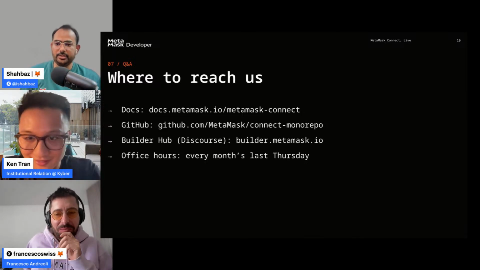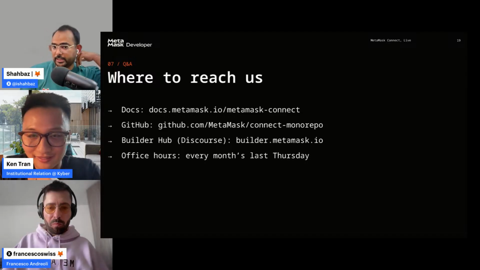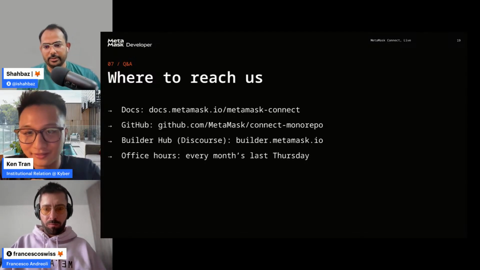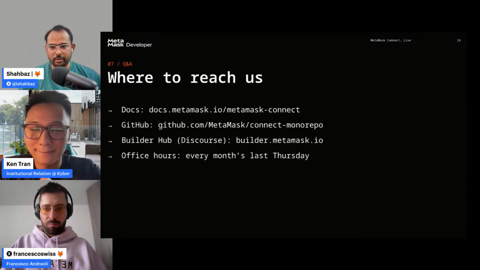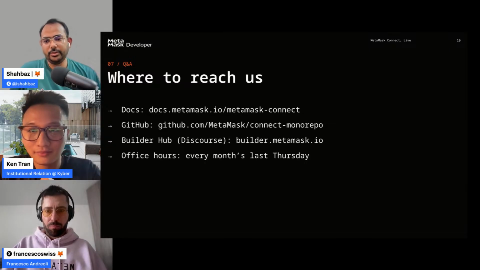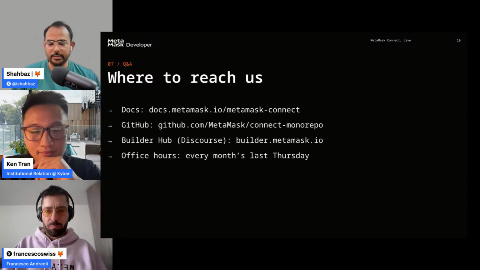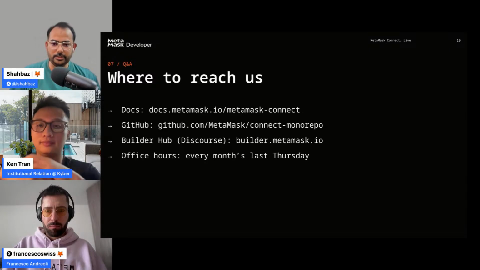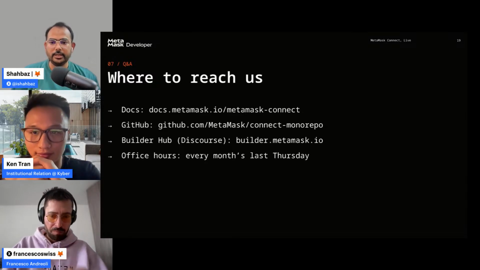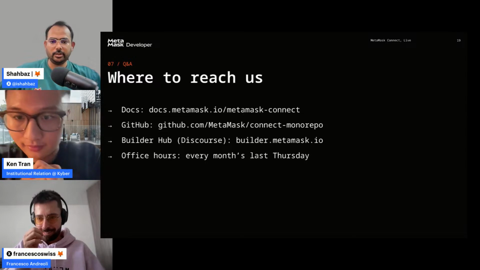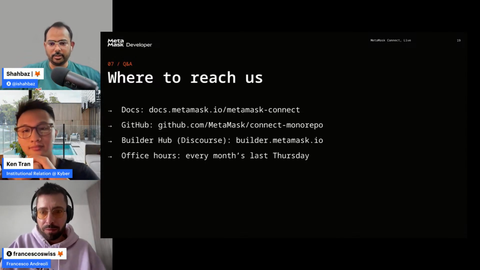So if you have any questions, feel free to reach out to the Builder Hub, which is a Discourse platform at builder.metamask.io, a fun place to hang out with other developers. If you have any questions around MetaMask in general or MetaMask development, we are there to respond. Apart from that, docs.metamask.io has everything covered, but specifically for MetaMask Connect, go to /metamask-connect on the docs.